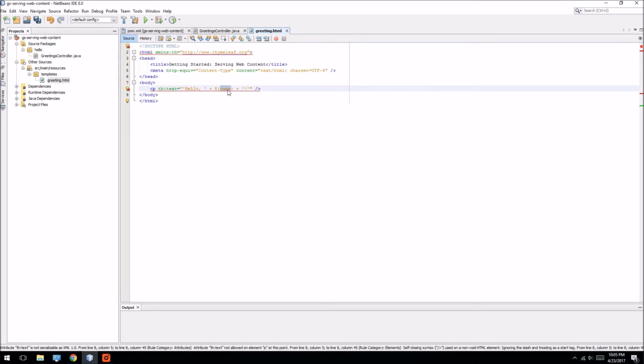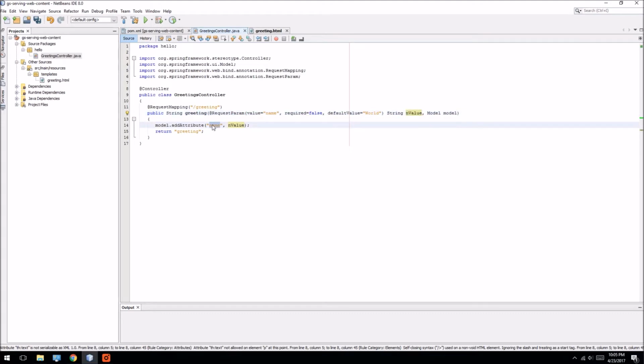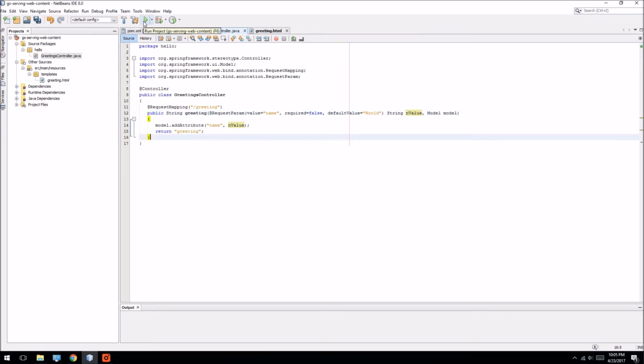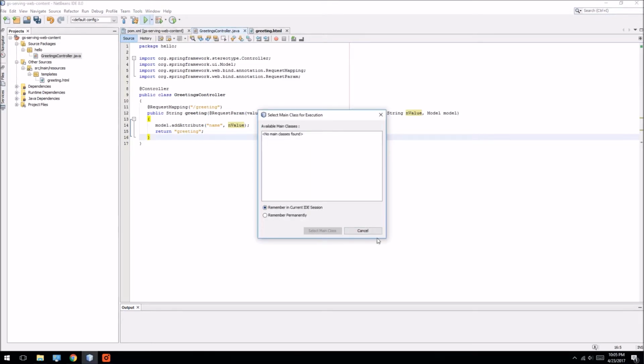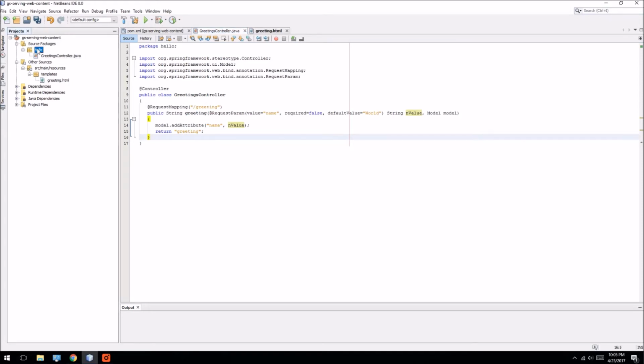So just to clarify, this name corresponds to this name, the attribute in the model, which has the value nValue, and this value was specified by what was put into the URL by the user in their browser with this name tag next to it. So let's see if this actually makes some sense once we run it, because that's kind of complicated. You can see why I changed that name to be nValue, because that would be one more thing that I would be calling name, and it gets kind of confusing.